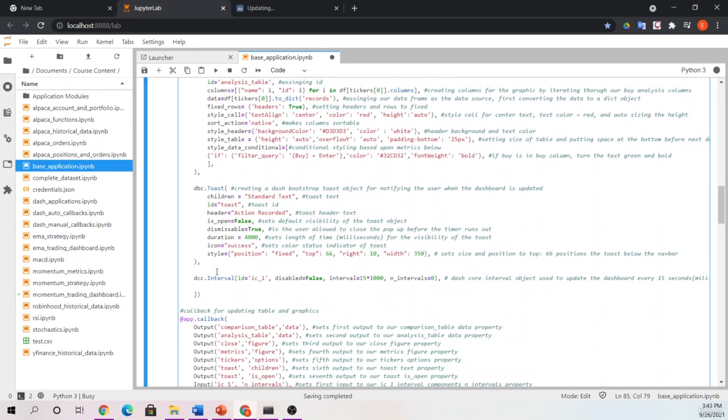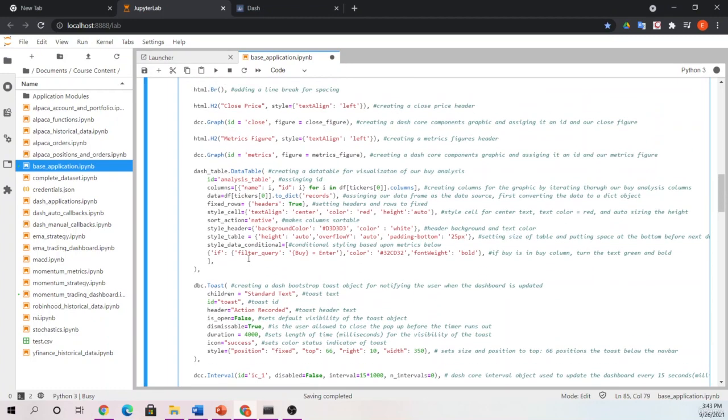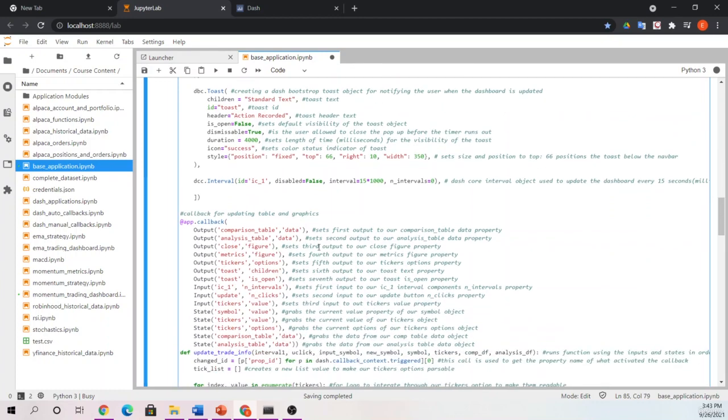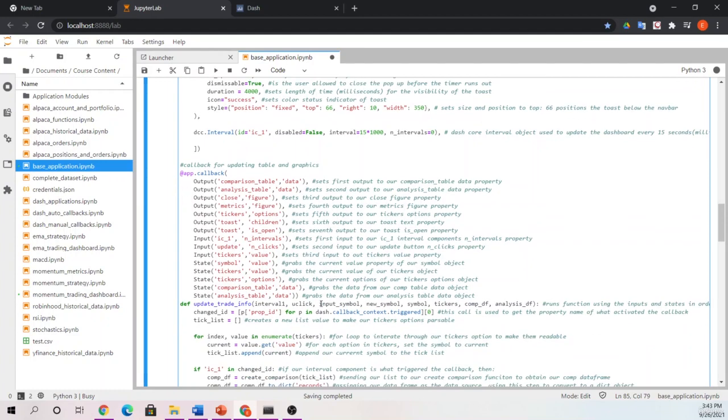Last thing, we do have three things that will create a callback scenario within our function now. In the last ones, we just looked at either having a manual or an automatic input to our callback. In this section, however, we have multiple. We have one that is automated with our interval component, and we have two that will update based off of one, the button click, and then second, the drop down field.